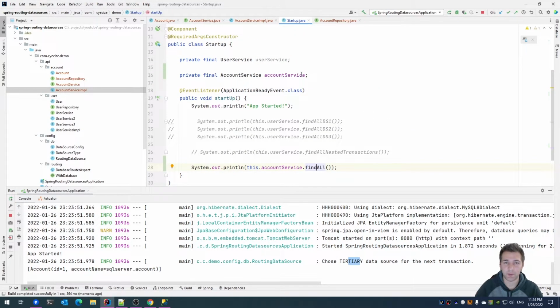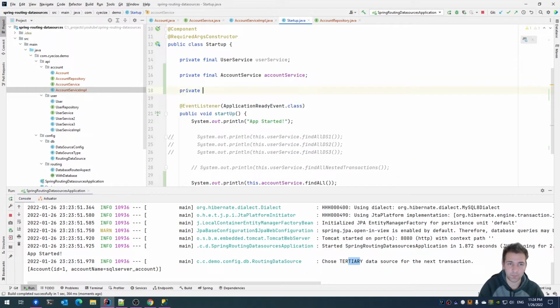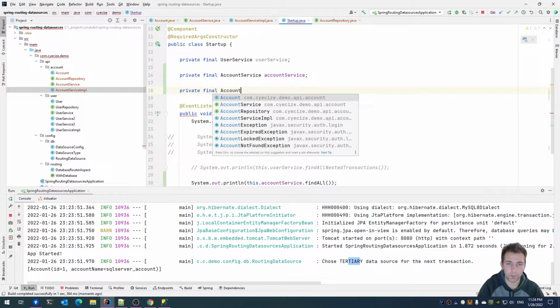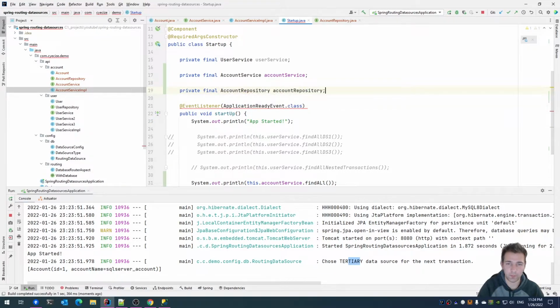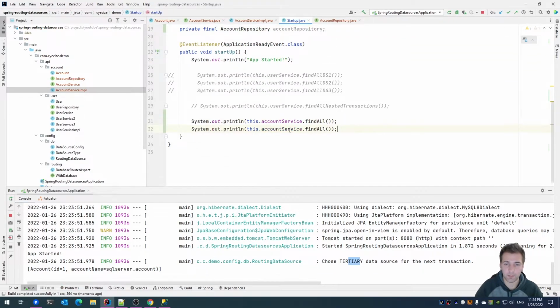But what happens if you do the following: account repository, account repository find all. I just found a typo here, so let me just fix it. Right.